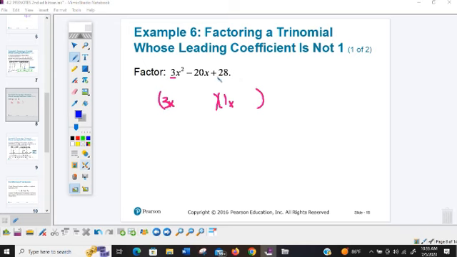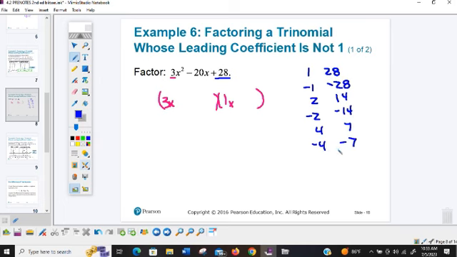Now let's make our list of all the factors of positive 28. So 1 times 28, negative 1, negative 28. 2 goes into it. It's 2 times 14, negative 2, negative 14. 3 does not go into that. When you add that, you get 10. 3 won't go into 10, so we know 3 doesn't work. 4 does. It's going to be 4 times 7 or negative 4 times negative 7. 5 is in between there. 5 won't go into 28, and 6 won't go into 28. So there's no numbers left in between to try. We have everything that we need.